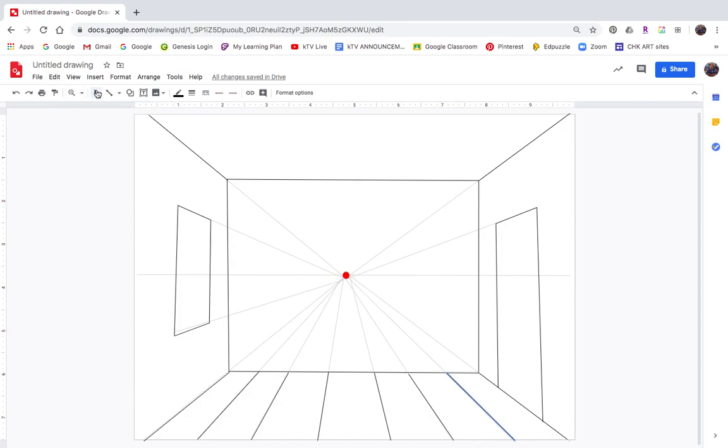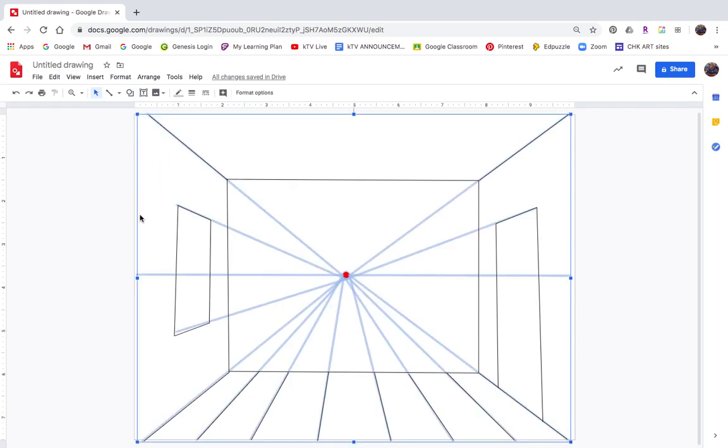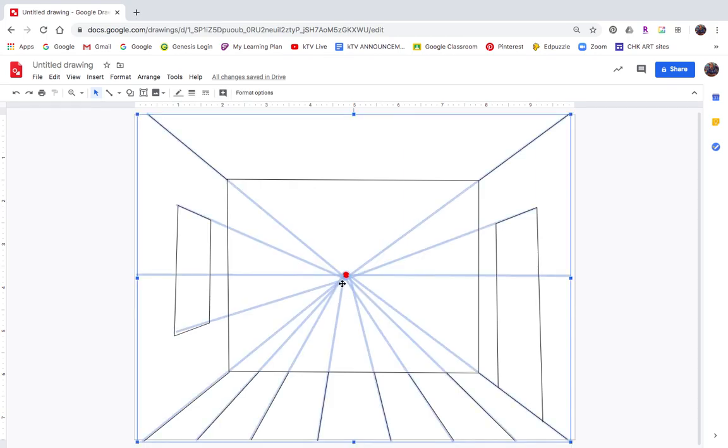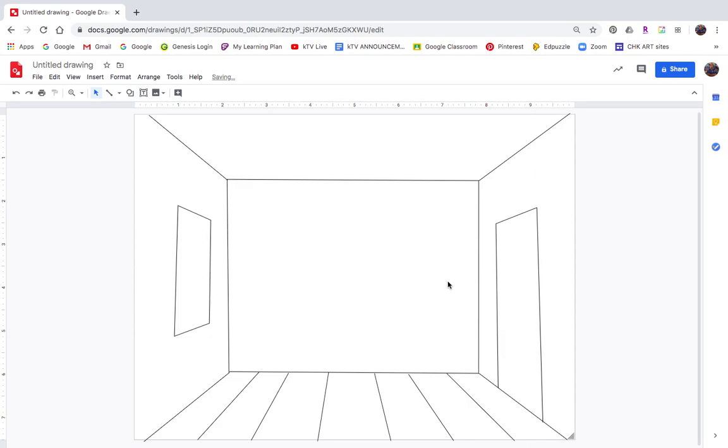So I'm going to come over here to my arrow tool, and I'm going to click that so now nothing is highlighted, and then I'm going to go ahead and highlight just those gray lines. So all of those, just the gray lines are the ones that are highlighted. I only highlighted these center points all here because I'm going to grab all of those, and then I'm going to hit delete. And once I do that, all those gray lines are deleted, and now I have my room with my ceiling, my side walls with a window and a door, and then my hardwood floor.